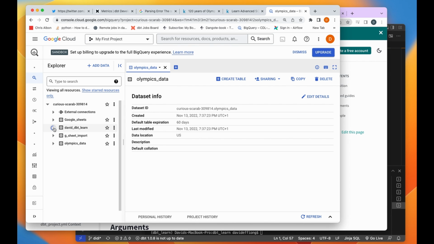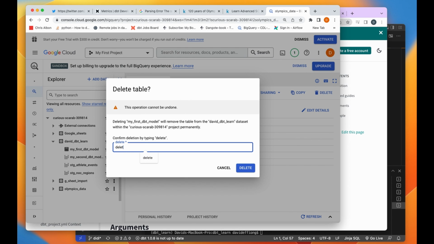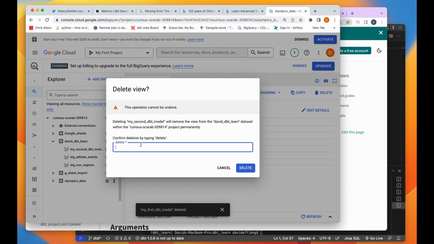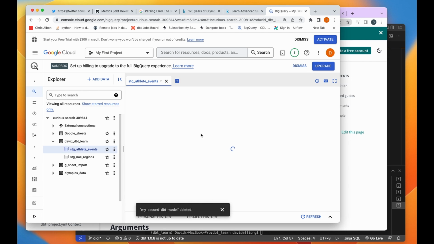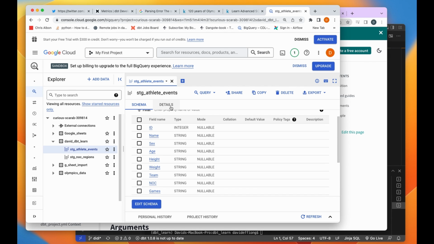Yeah, so here we go. So we have our views. I'm just going to drop this first table we used when we set up our dbt, and drop this as well. All right, so here we go. We have our views created. Remember, it's a view because we have said that everything in the staging folder should be a view.